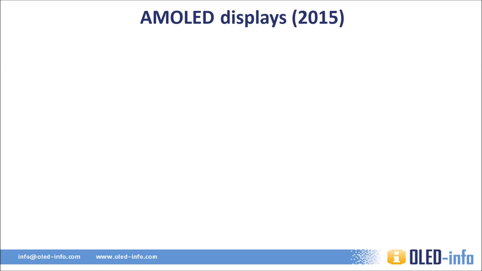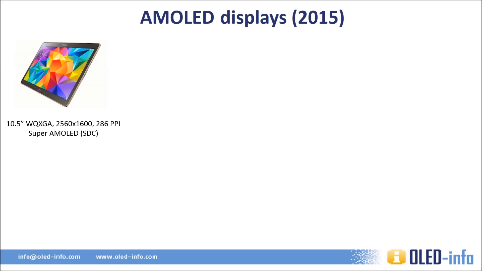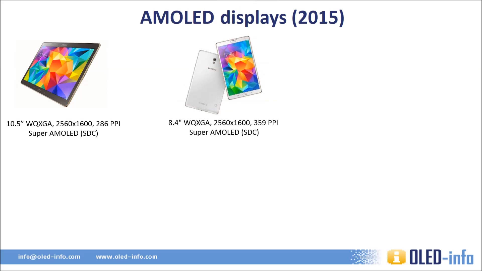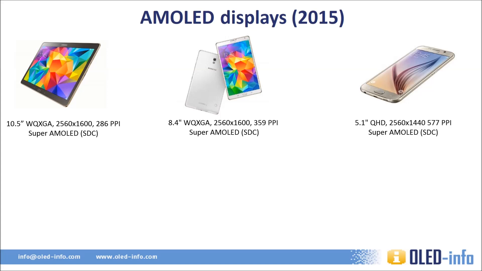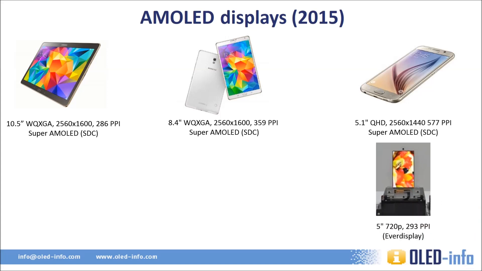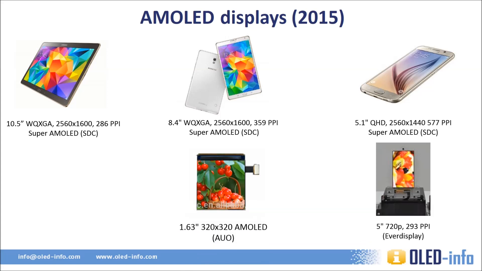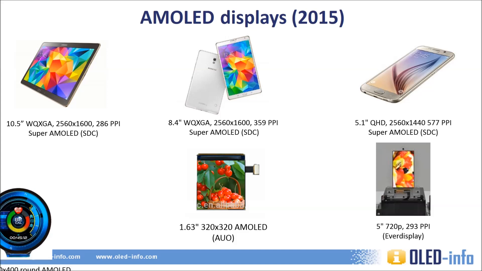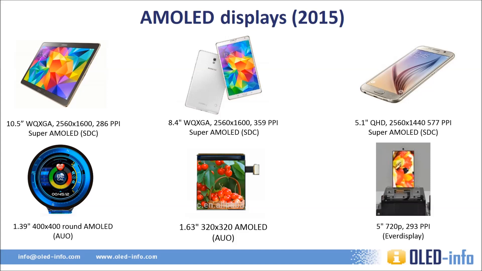And now for some active matrix OLEDs. We'll start with the largest non-TV AMOLED, which is Samsung's 10.5 inch WQXGA tablet panel. Samsung Display also produces a smaller 8.4 inch tablet Super AMOLED, which achieves the same resolution as its bigger brother. Here we have Samsung's flagship display used in the Galaxy S6 — it's 5.1 inch in size and achieves QHD resolution. EverDisplay is a relatively new AMOLED producer in China, making 5 inch HD panels. Taiwan's AU Optronics is also producing AMOLED displays, mostly for the wearable market — a 1.6 inch square and a circular 0.4 inch, mostly for smartwatches.